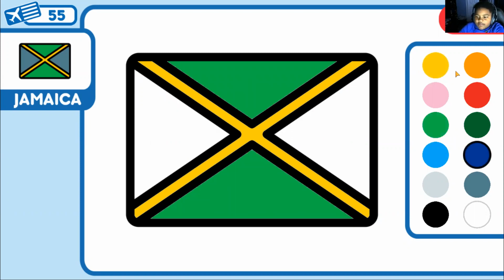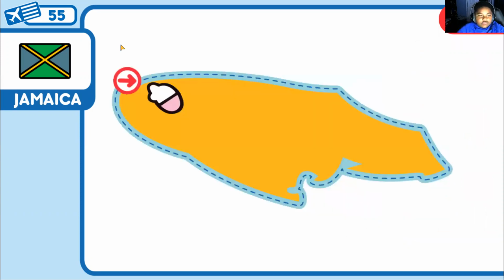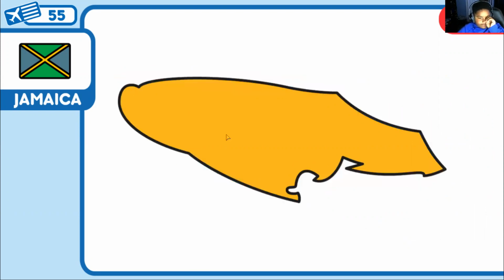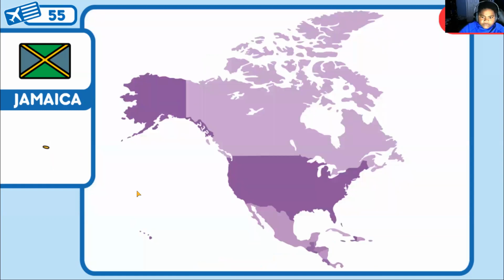What kind of color is that? Oh, I see. Is that gray? No, that's... Trace the outline of the country with your finger. What in the world is this? Dude, we're going very quick. Touch the continent where this country belongs. North America. Drag the country to its location within the continent. Is Jamaica the smallest country in the United States?